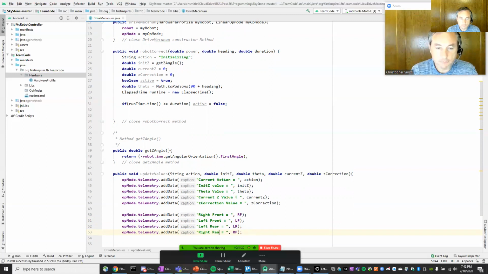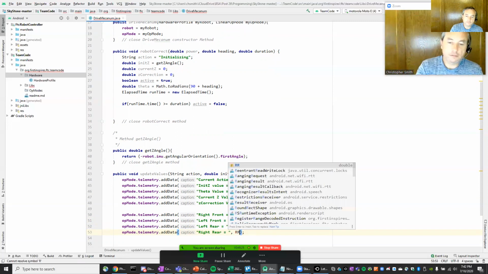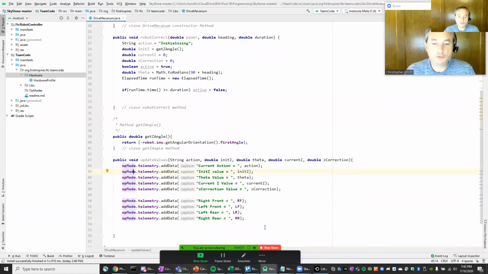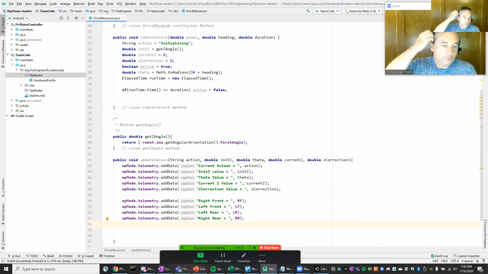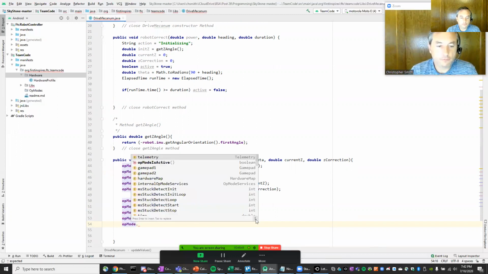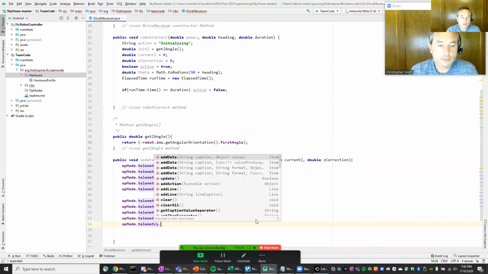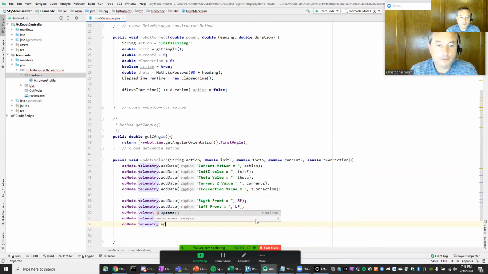So now again, we're trying to keep those in the same order so that whenever we're looking at the values on the screen, they match up with the clockwise orientation that we walk through. Now, if you prefer a different orientation, you can put them in differently. That's totally cool. Now that just gets all of the telemetry data ready to be printed. We actually have to tell it to print to the screen. So we'll do telemetry dot update data, or just update. And that should be that.